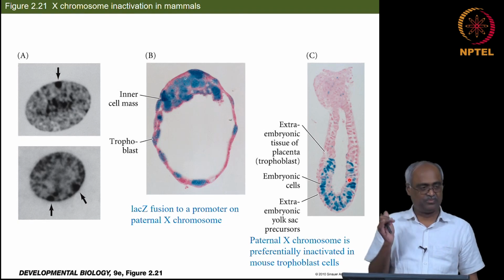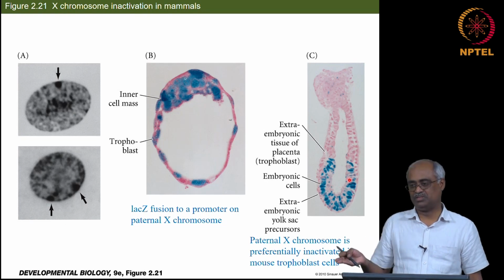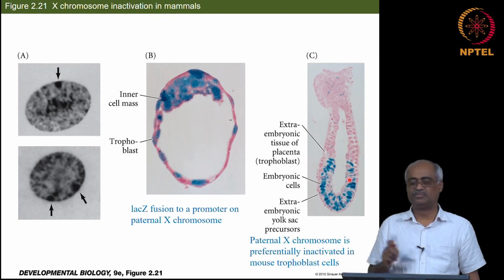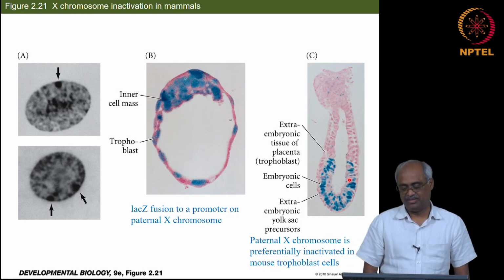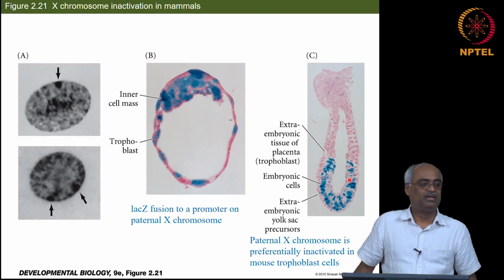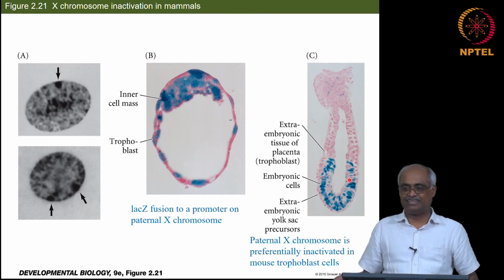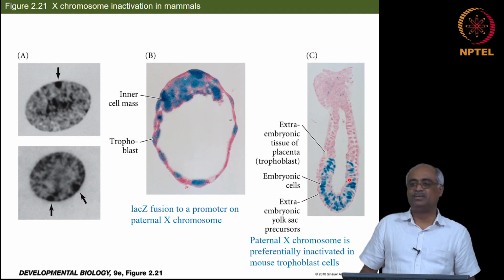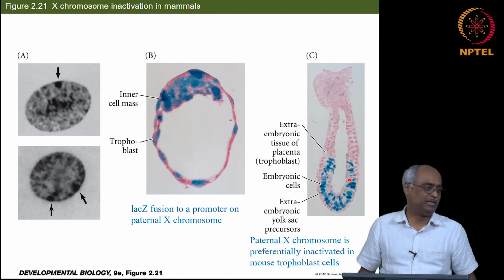So these 3 points you need to remember. It happens very early, it happens randomly, and once it happens it is irreversible. All the descendants will have that inactivation. So if I have a gene on the X chromosome that is very vital, and if that gets inactivated in my father's genome, let us say, then having one wild type copy from my mother is not going to be enough. For certain genes I need my mother's copy for sure, the mother's allele is required, and similarly for some genes I for sure need the father's copy.